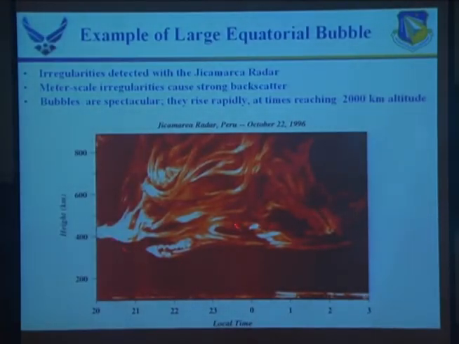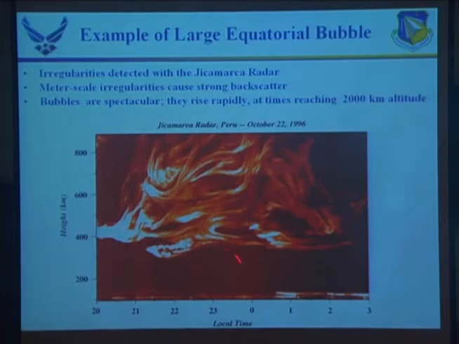And then this is one of the most beautiful figures, I think, that exists in our field. If we could see those irregularities, it would be the most beautiful spectacle to look at. This is taken in Jicamarca. It's an old image. This is the coherent echoes as a function of local time. We start here at 2000 local time. You have strong echoes in the Julia mode of the radar. And then, oops, you have those flames going up beautifully.